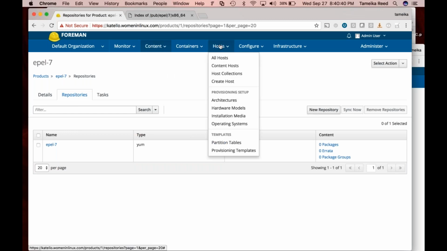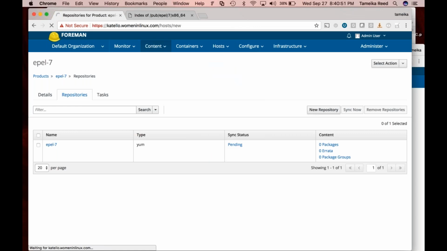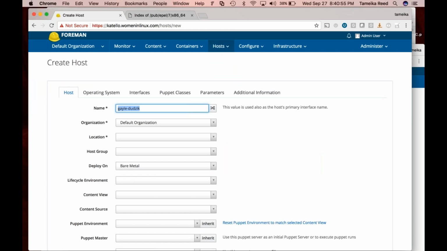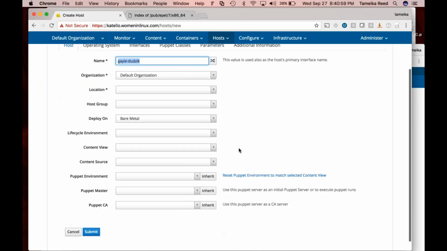As far as the hosts go, when you add hosts, it creates hosts as content hosts. So here where I'm creating a host, this is actually trying to go out to some cloud or bare metal deployment.